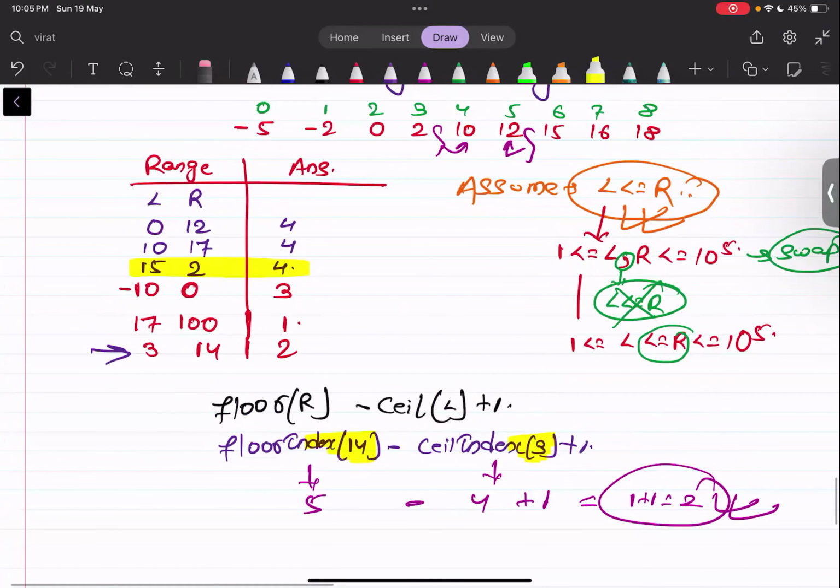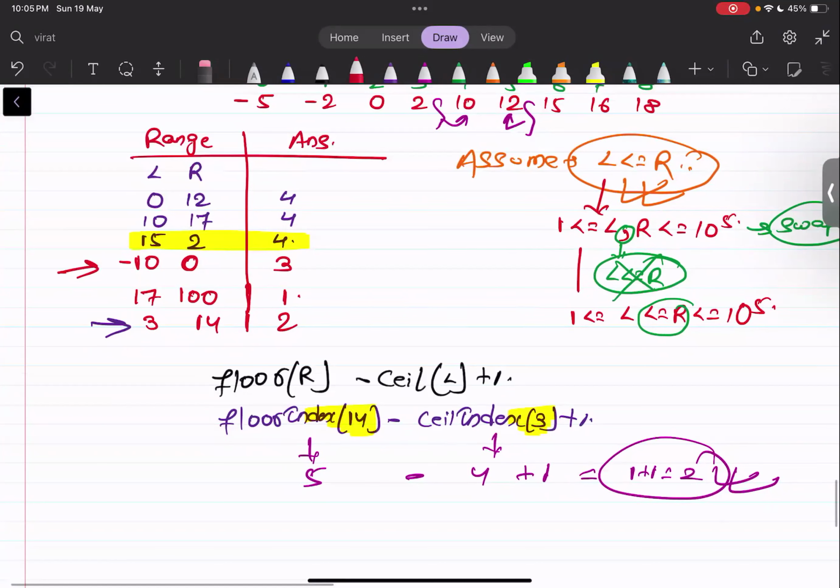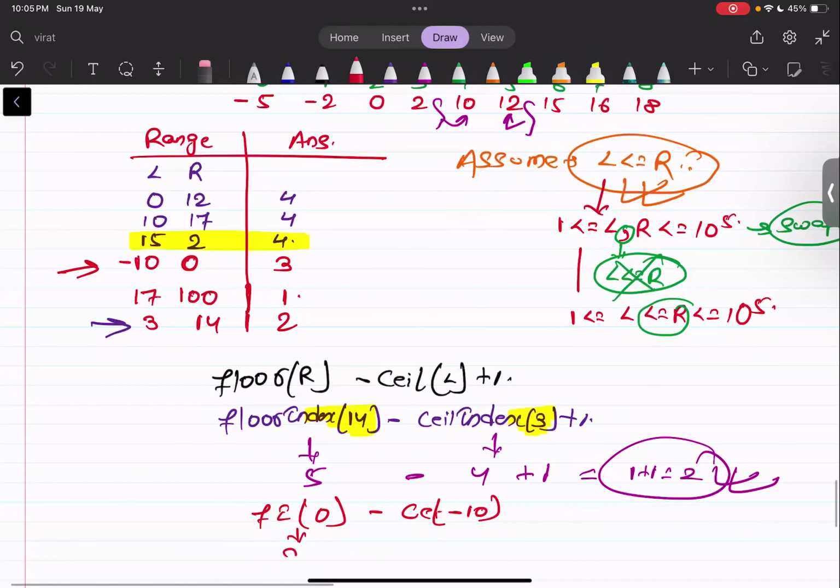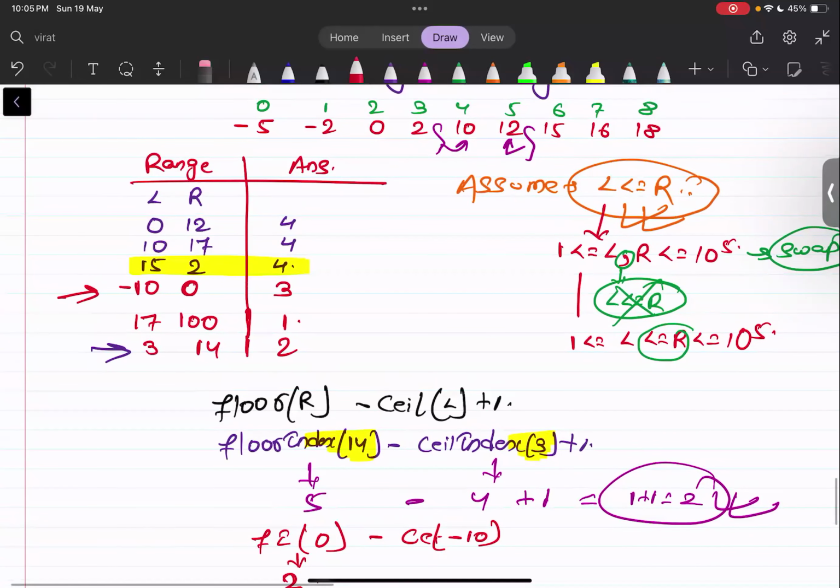Take this scenario: floor index of 0 is 2, minus ceil index of minus 10.